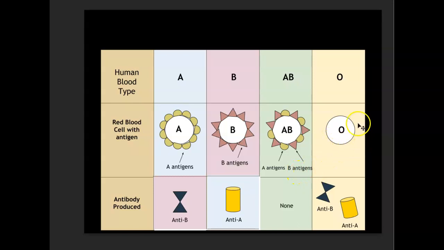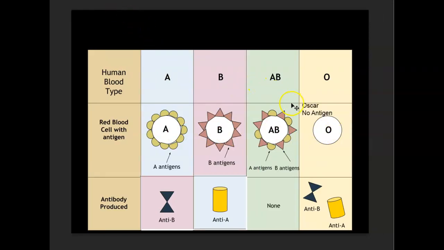Now, this one, we'll call him Oscar, does not have any unique antigens. And that's why it's called blood type O. In reality, there is an antigen, and it's used as the basis to build all of these other antigens. So Oscar here, he's the basic. There's no antigen. So I hope you can read this. If I make it bigger, it goes off the screen. So Oscar, no antigen, but it's used as the basis for both blood type A and blood type B.